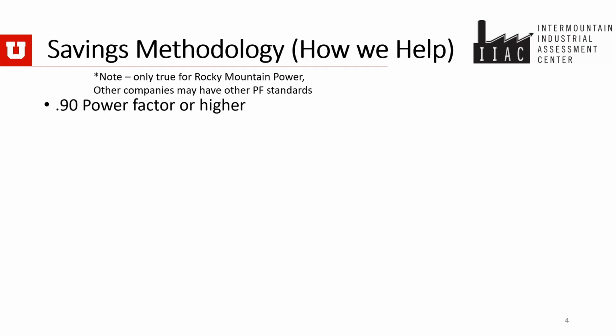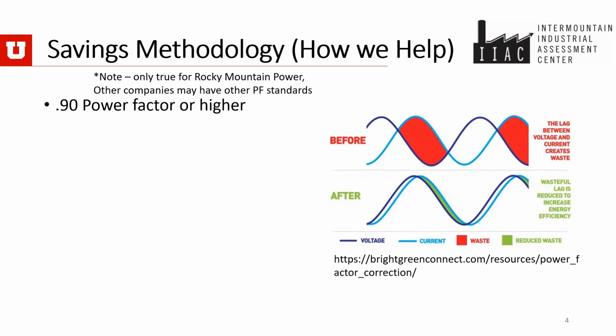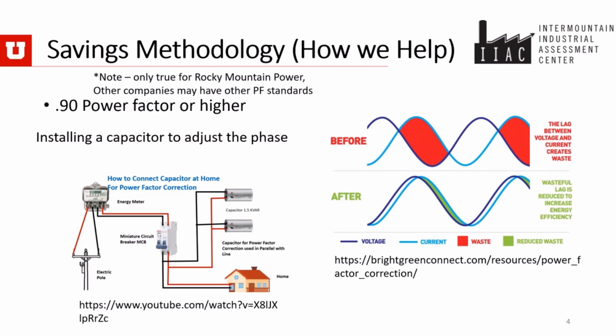As far as what we actually recommend to the facility and what saves them money, as long as they have a power factor of at least 0.9 or more, they will not receive charges from their power company. This means that they're using 90% of the power that's delivered as actual working power for their appliances and machines. To change the phase of the incoming power, in other words, to improve their power factor, they just need to install some capacitors. We'll go over how to calculate the size and cost of those capacitors later.